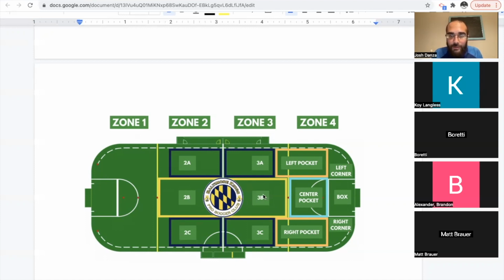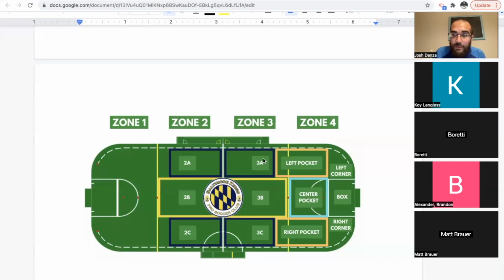These shots in 3B, if someone's straight on, the goalkeeper a lot of times can see exactly what's going on. The goalkeeper is in the center of the goal, and there might be some traffic, but a lot of shots that happen in this 3B end up getting blocked. They never end up making it to the goal. That's not saying we just let them shoot in 3B, but if they were to advance the ball into the center pocket, that would be a lot more dangerous than a shot out here. So outside the yellow line, all the way to midfield, right? For a lot of players, we are okay with them taking shots out there.